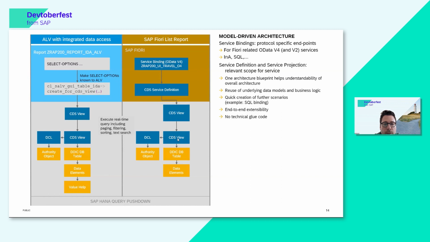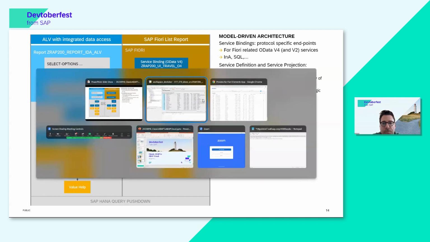We can easily extend all this stack via a CDS element, which is propagated to the UI. We can add further transactional logic, as we can see later, and things like that. And we don't need technical glue code for implementing a protocol. This is all taken care of by the development model ABAP Cloud, for example, in case of transactional applications. So, Volker, maybe time for a short demo?